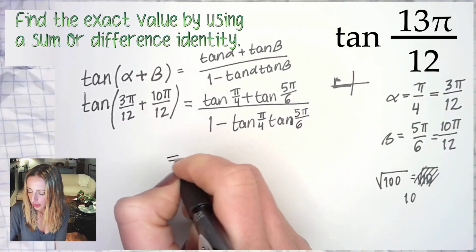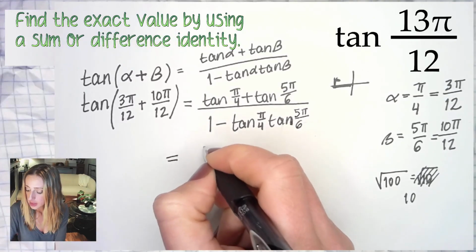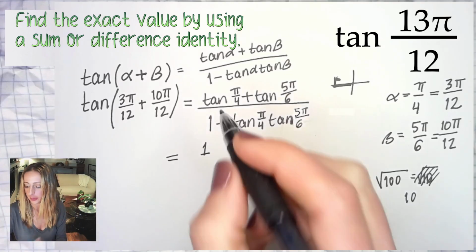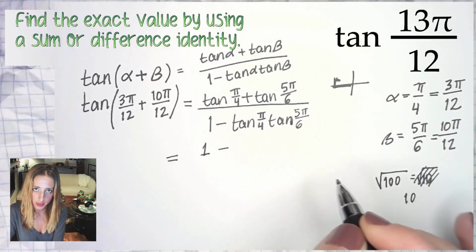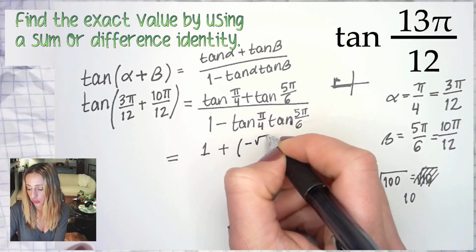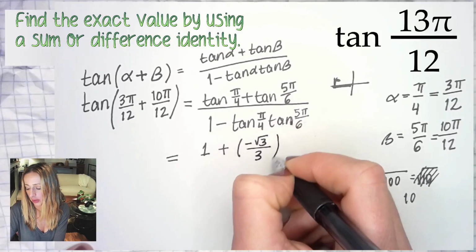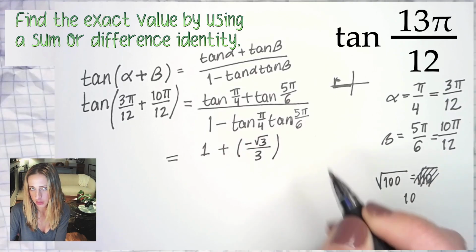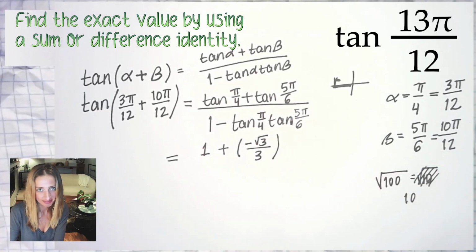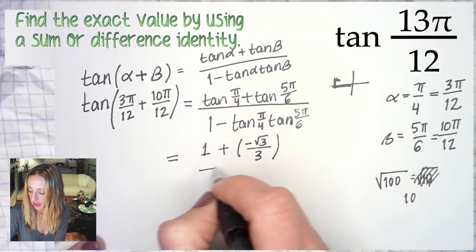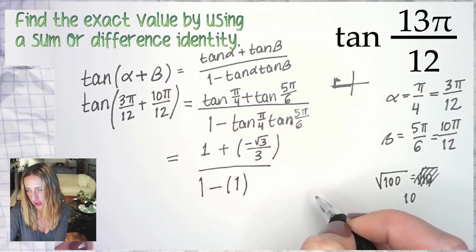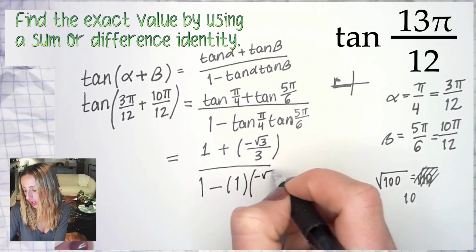Now let's go ahead. Next step, tan of pi over 4 is 1. We said just know it, it's positive 1. Tan of 45 degrees, tan of pi over 4 radians, whatever. Plus, now I'm going to be a bit doofy. I'm going to write it all out for understanding's sake. This is plus negative root 3 over 3. I would never normally write plus negative on a piece of paper. I think that's babyish. Just saying it like I see it. Over 1 minus, I also think this is ridiculous, 1 times something right now, and negative root 3 over 3.